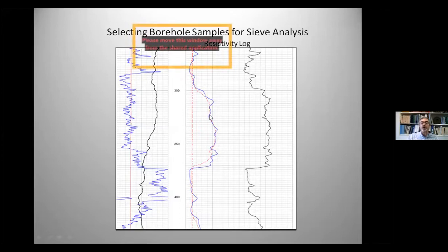So simply put, higher resistance is red as you progress to the right. And more resistive formations, for example, like this section shown here, and this is in feet, between 300 and say 375 feet, the higher resistance zones are associated with loose material.